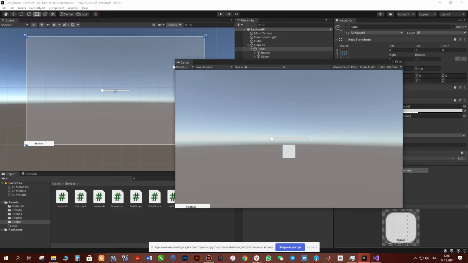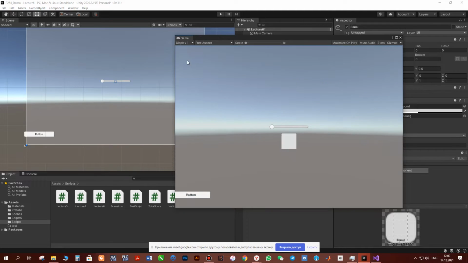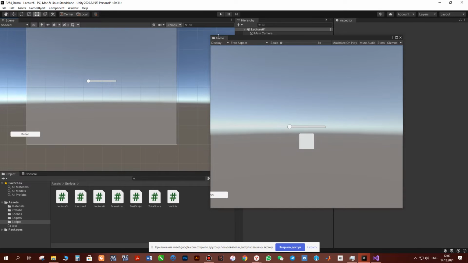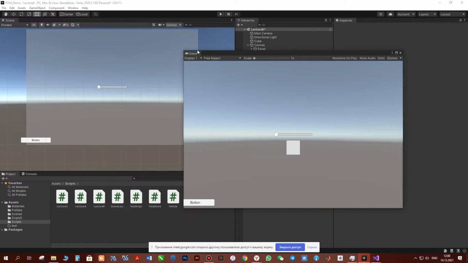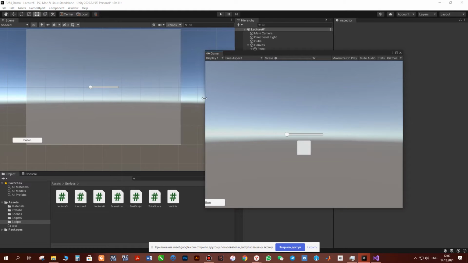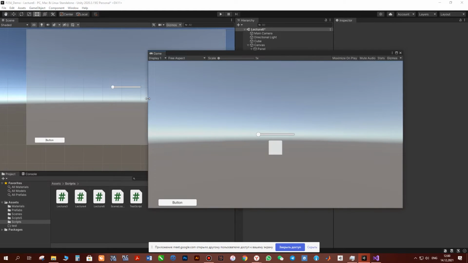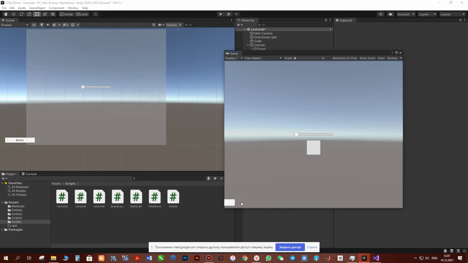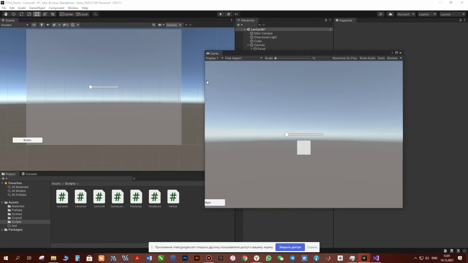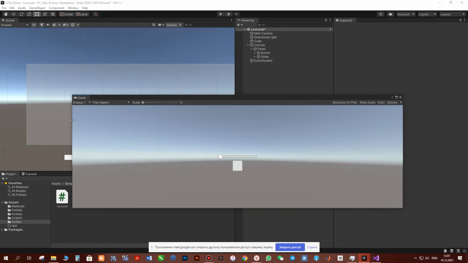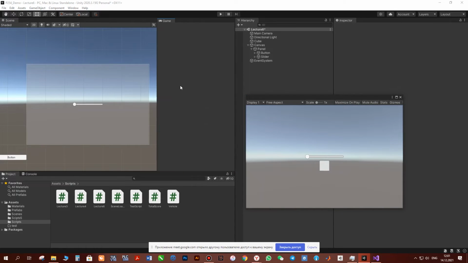if I will change, you can see that if I change size of the screen, size of the canvas is also changing because it's defined by our screen. So this also need to take into consideration. For example, if you make your program for a specific screen, it probably won't be able to start it on another screen. For example, it has a different resolution, and for example, button won't appear if you have a different resolution. So you need to also take it into consideration while developing your programs. So because of the screen, size of some elements can be changed.